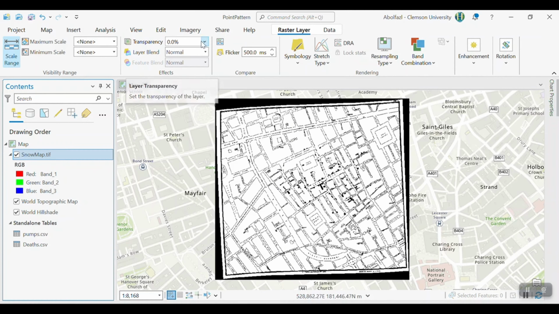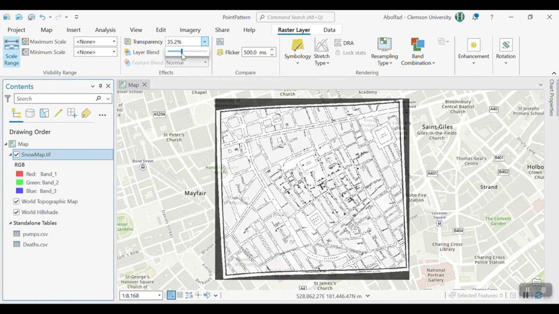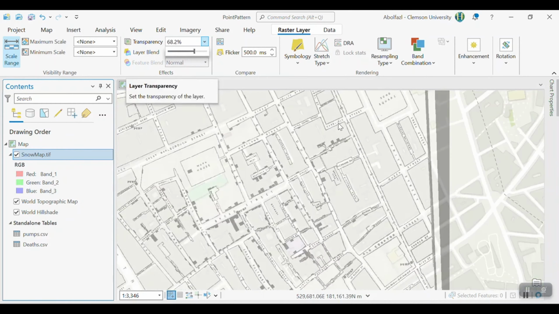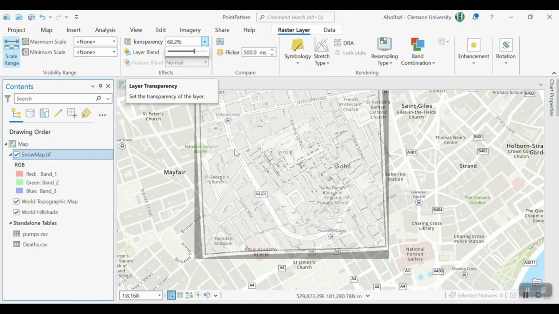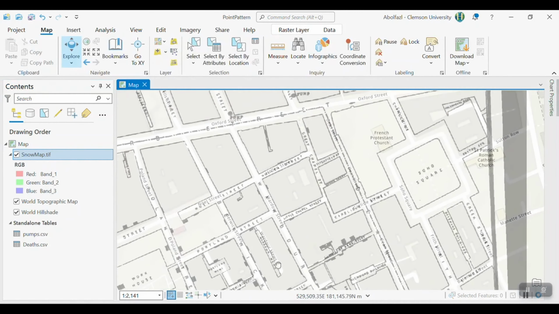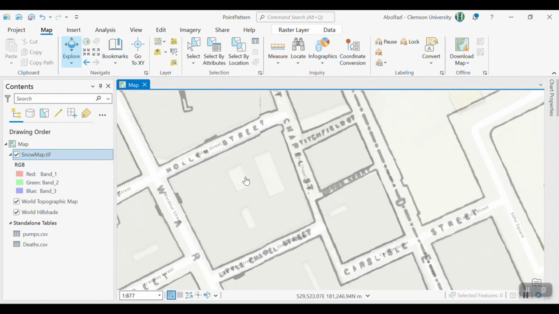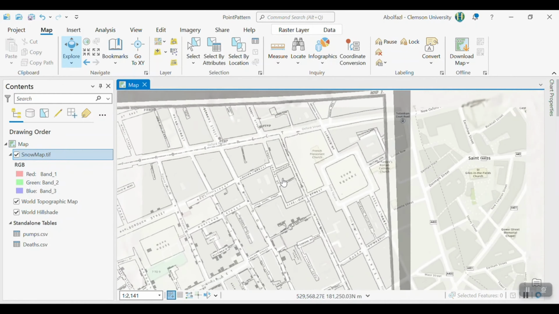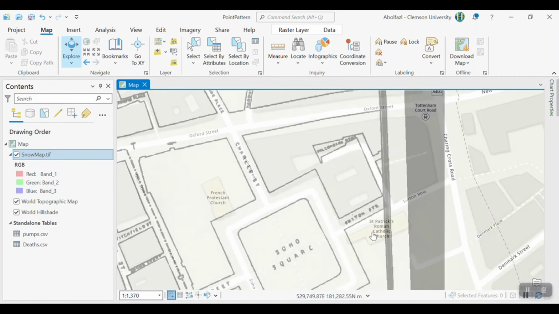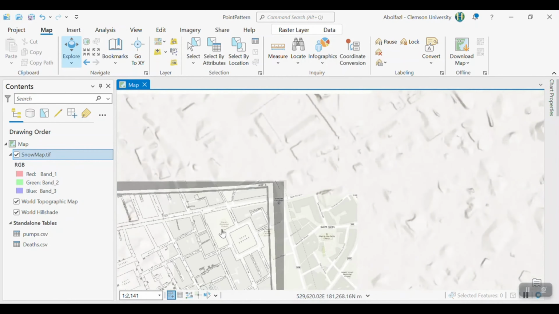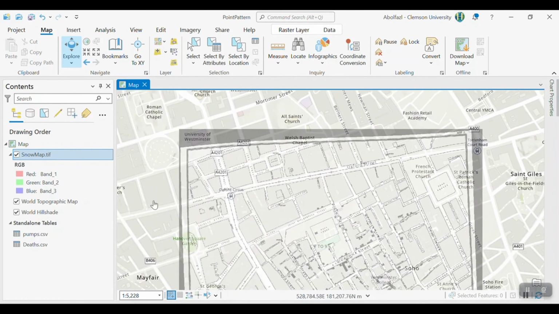For example, I want to set the transparency to 50%. So what happens is that you can see the previous map as well. So you can compare these two maps, right? For example, you can see there are some buildings that don't show here. Or, for example, in some areas there were some small changes, but in general the location, the roads, the streets are almost the same.